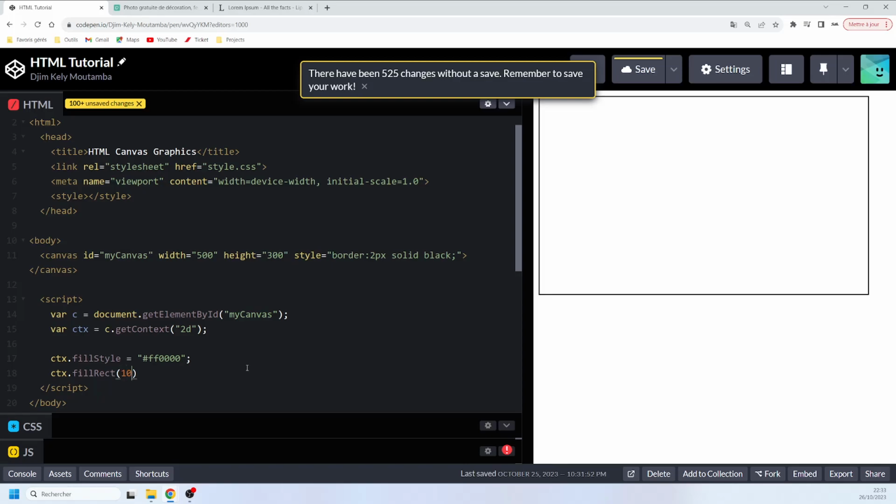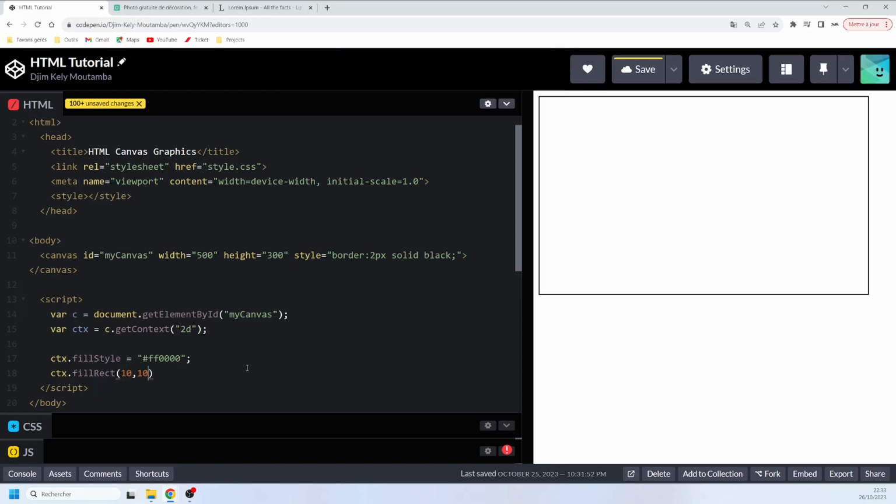So if I say 10, 10, and here we will determine the dimensions. If it's 200, 100, for example, and voila. Now you can see the rectangle showing, and the fill style is applied to the rectangle.